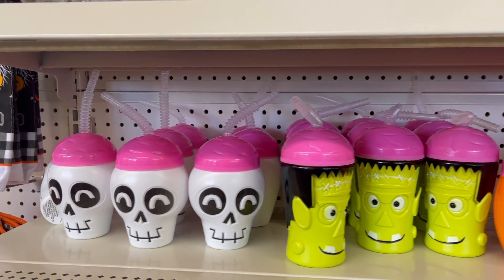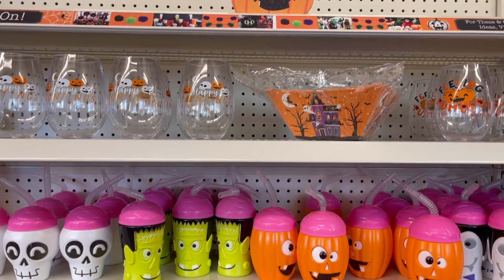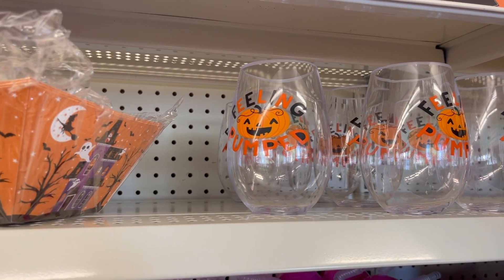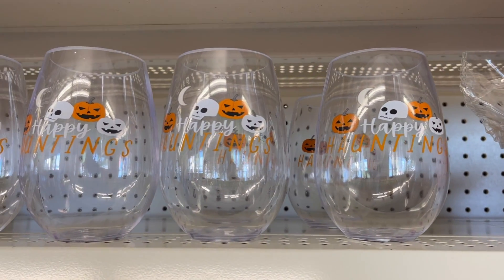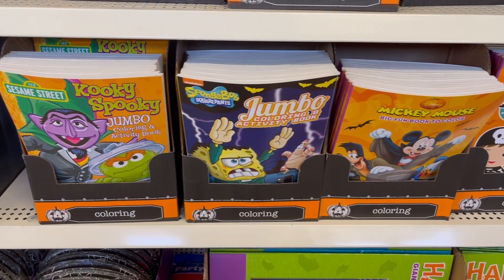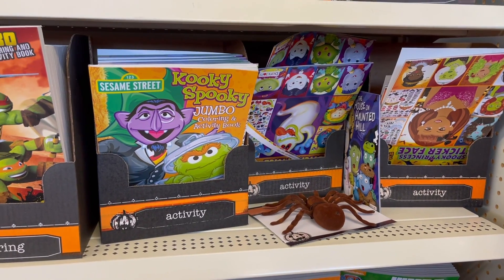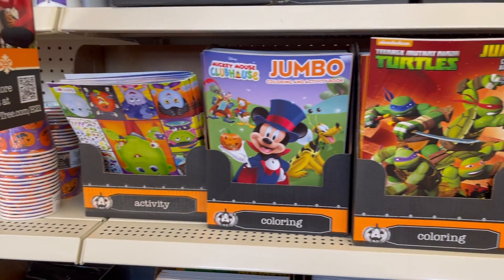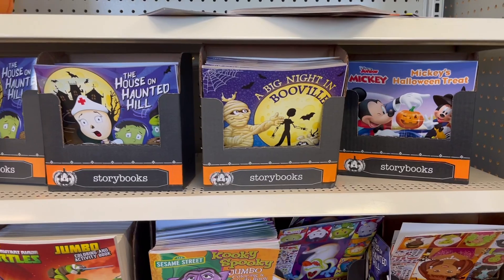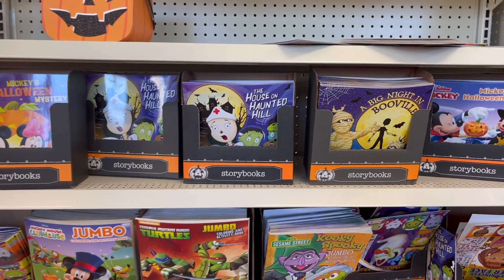Now these cups I am obsessed with — I get them for my kids every single year. They're a dollar and they're perfect for Halloween movie nights with your little kids. They even had these cute little wine glasses and a really cute bowl — two different styles. Of course they're plastic, it's the Dollar Tree, but they were still super adorable. And now moving on, there were no shortage of these little books — activity books, coloring books. I stocked up on these for the kids. They had really good themes: Ninja Turtles, SpongeBob, Mickey Mouse. And also those activity books full of stickers where they design the monsters. And then above those were actual books — if you are in need, they had some really cute ones there.